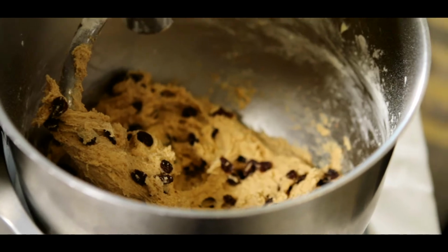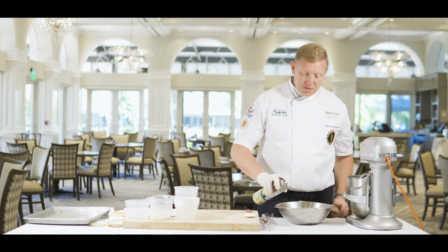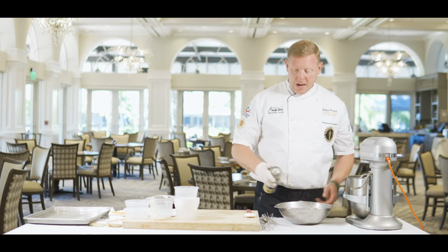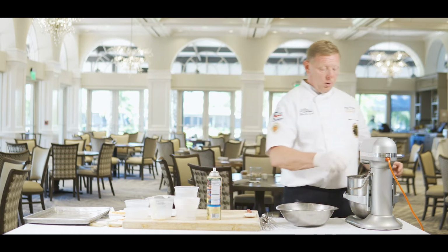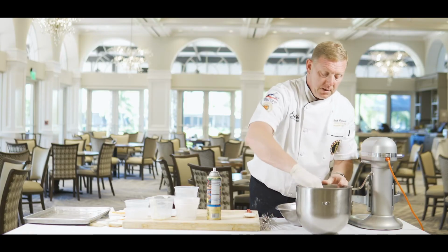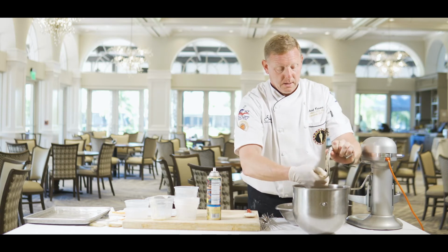Now that our mixture is done, we're gonna pan spray either stainless steel or Pyrex. Any type of bowl is fine. We'll take our dough hook off, and then we're gonna take our mixture, and we're gonna clean our dough hook.